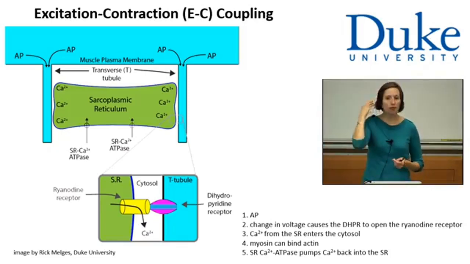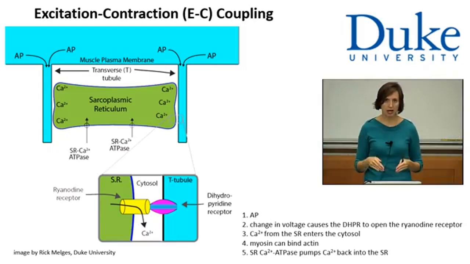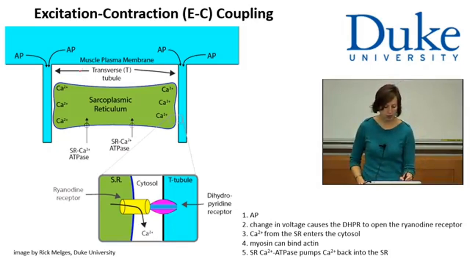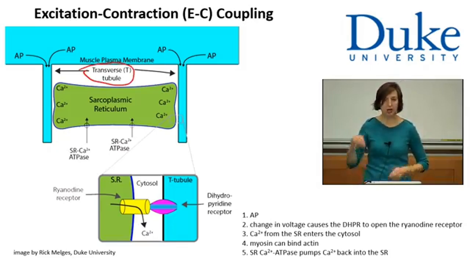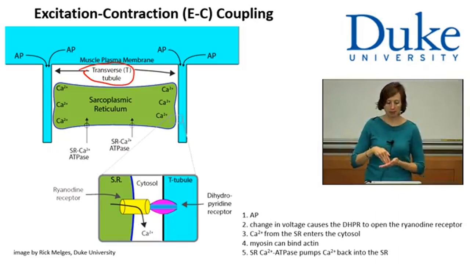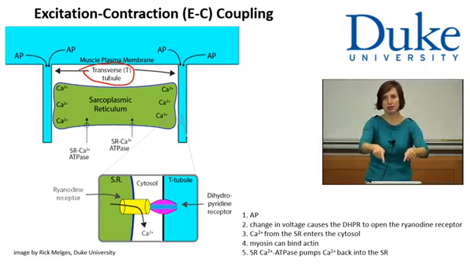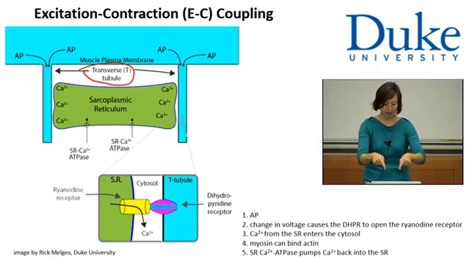So that action potential will, as I said, travel along the whole length of the skeletal muscle membrane, and then also travel down special invaginations of the plasma membrane called transverse tubules. Transverse because they're at 90 degrees from the plasma membrane, and this is going to bring the action potential into the muscle fiber. And on the next slide, we'll see another view of that.